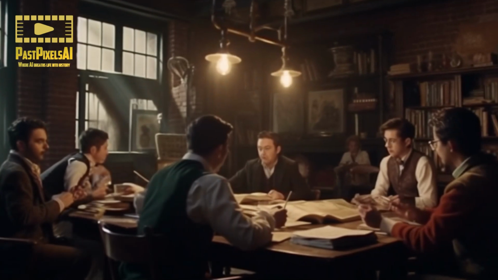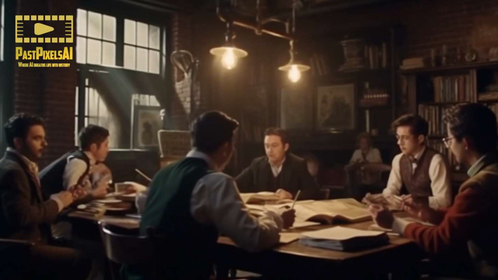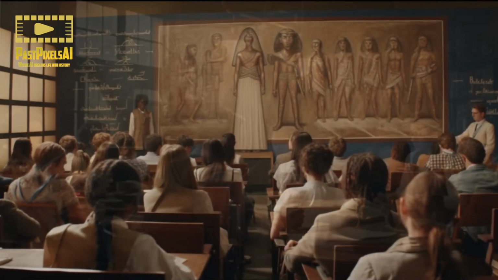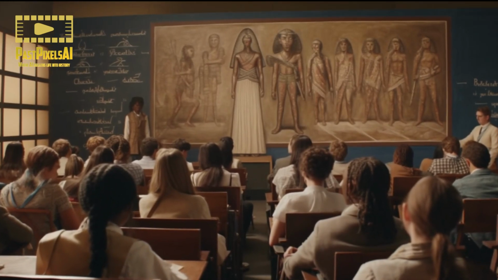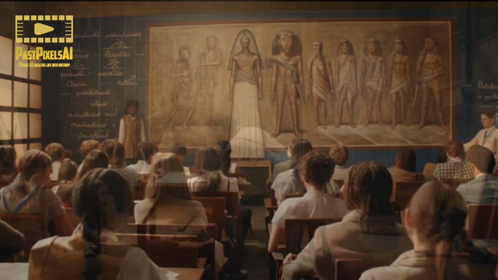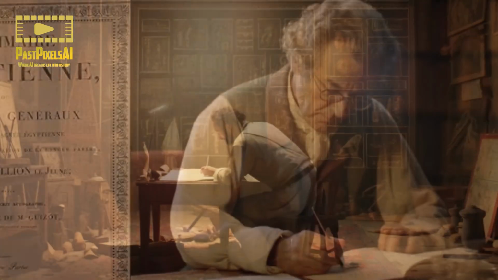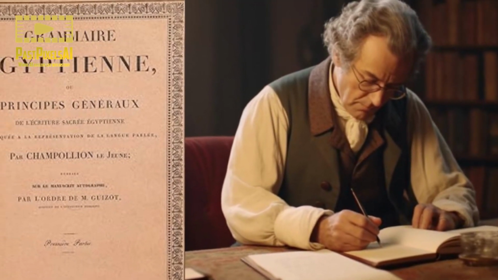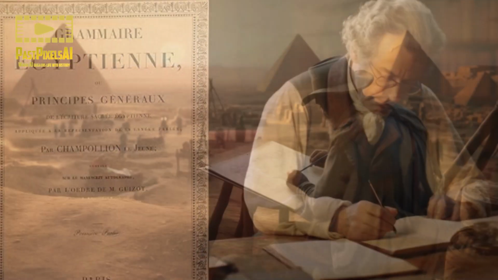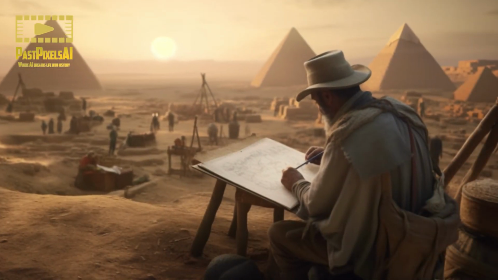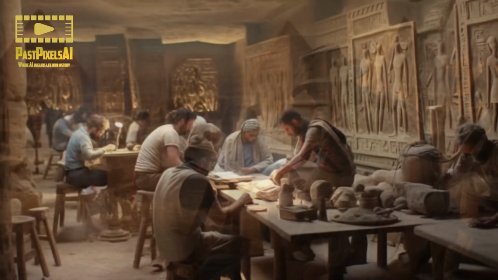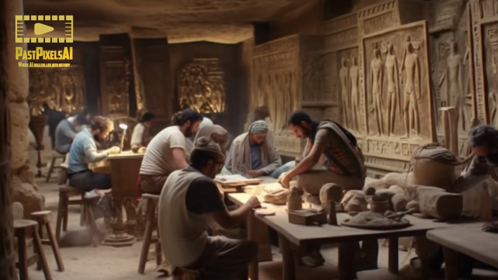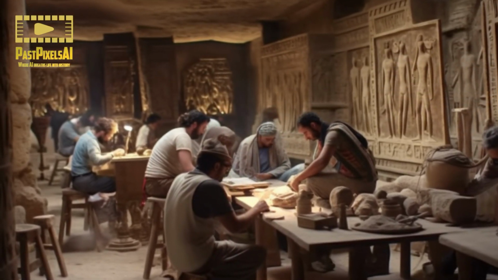Champollion's work was met with both acclaim and skepticism initially, but it was soon recognized for its groundbreaking significance. He continued to work on Egyptian hieroglyphs and published several important works, including a grammar and dictionary of ancient Egyptian. His methods and insights provided the tools for generations of Egyptologists to explore and understand the rich history of ancient Egypt.